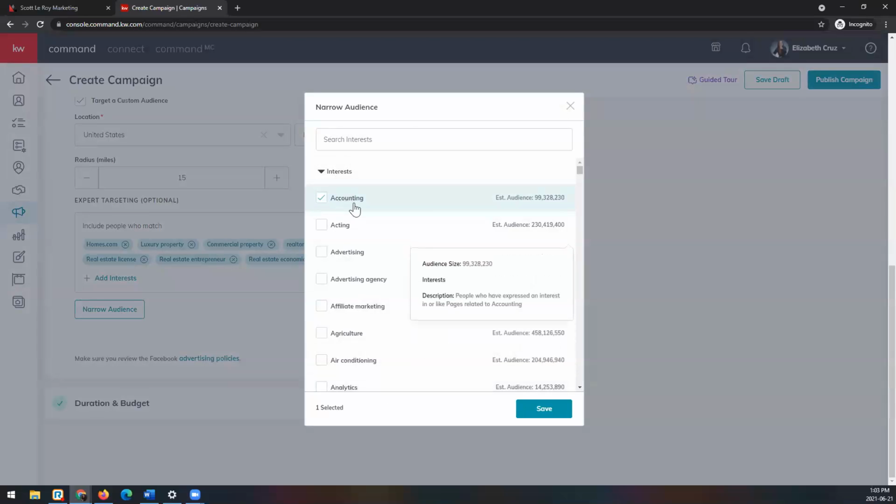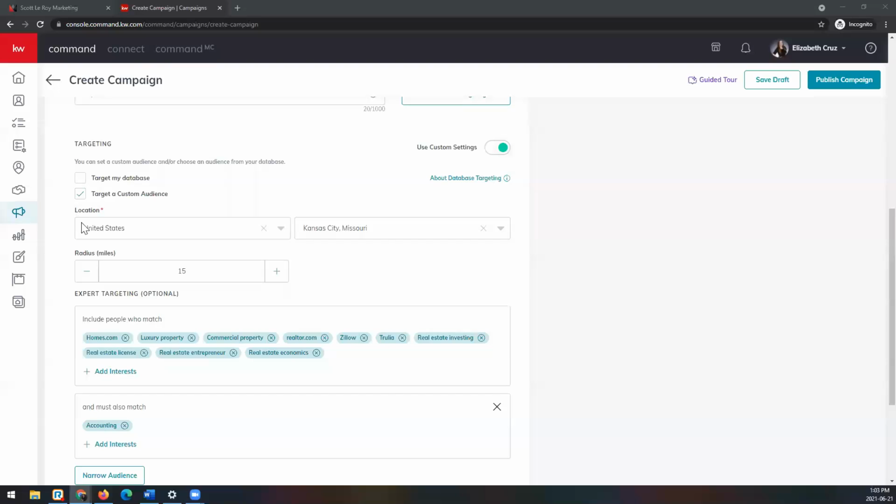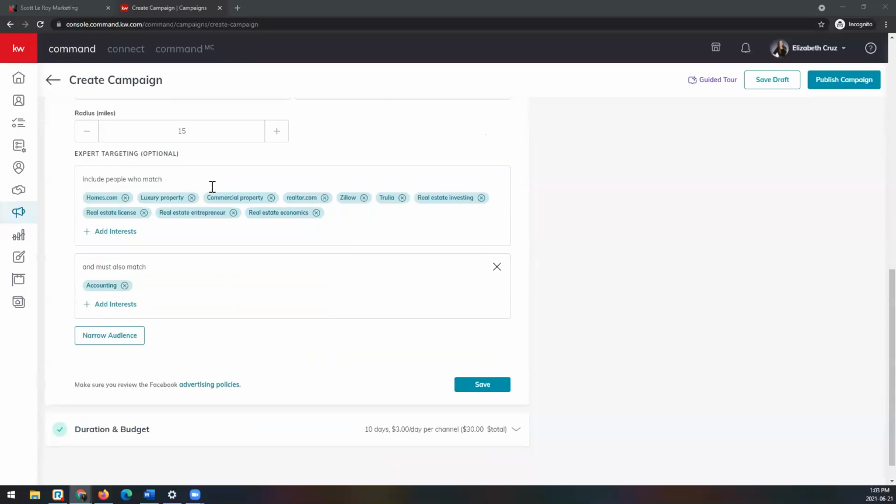So just as an example, I'm just going to choose this top one here. So in the United States, Kansas City, Missouri, a radius of 15 miles, include people who match real estate entrepreneur and accounting.